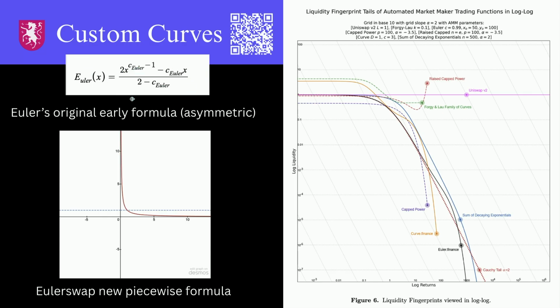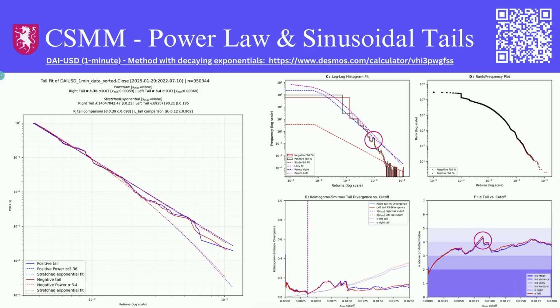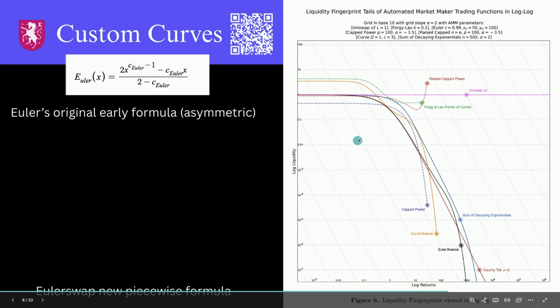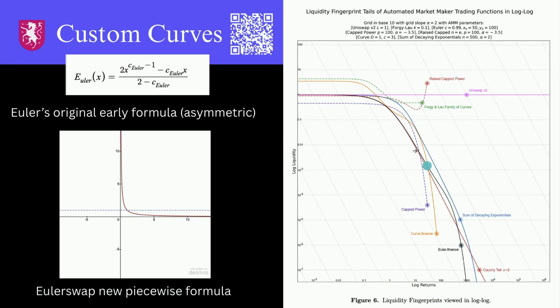But this one happens to be a rather unique function in the sense that in log-log, like the one we've shown, it has a certain alpha that it largely keeps flat, largely an alpha of 2. In this case, it is this little black line right here. As liquidity decays, it decays in a parallel fashion. But they did not decide to go with this one. Instead, they decided to go with something like the green one. You slightly decay, but then you flatten it out, like EulerSwap.